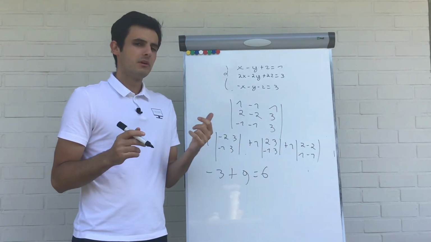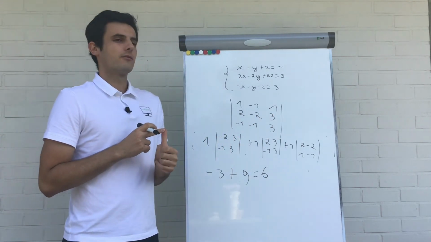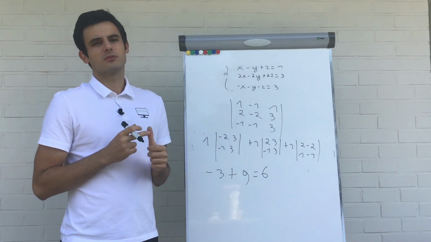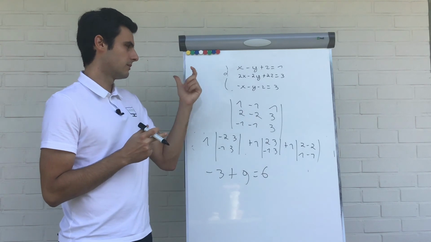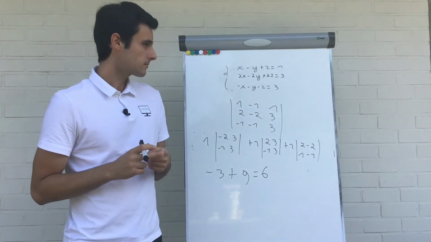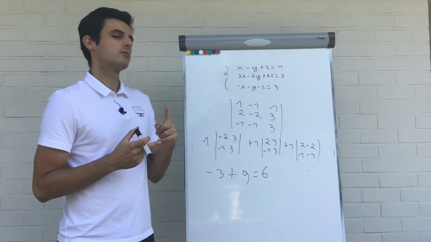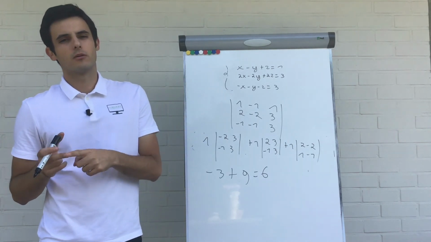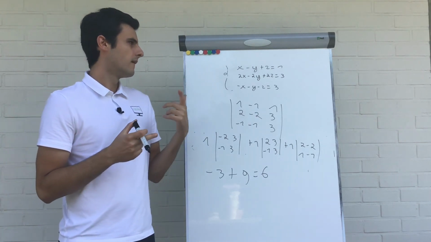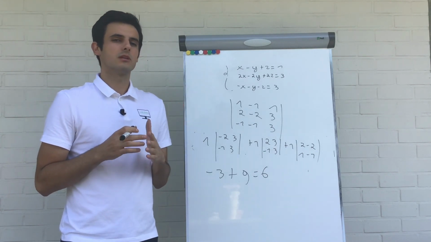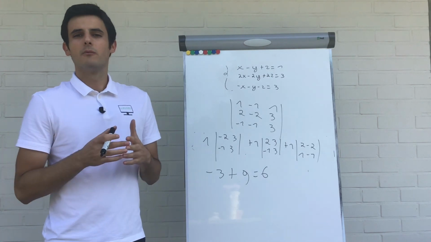So, brief summary, when we have as many equations as variables and we have the highest possible rank, then we have one unique solution. When we don't have the highest possible rank, but the rank of the small matrix is equal to the rank of the large matrix, then we have an infinite amount of solutions. When the rank of the small matrix is not equal to the rank of the big matrix, we have 0 solutions.